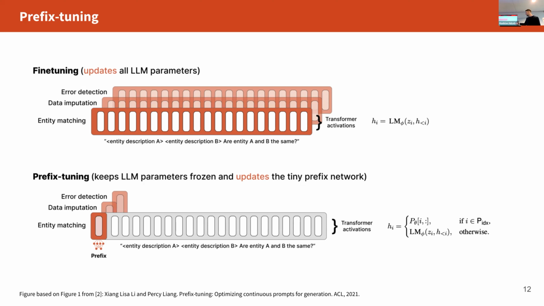To give a bit of a formal definition, the activation values that you're using for fine-tuning are all generated by your large language model. However, when prefix tuning, your first few activations are not generated by your language model, but they're computed by this really small neural network at the beginning, which computes this prefix. And then your language model is conditioned on the activations that you computed in the beginning, resulting in an output that hopefully works well for the task that we're performing.